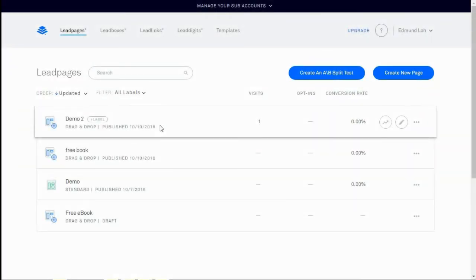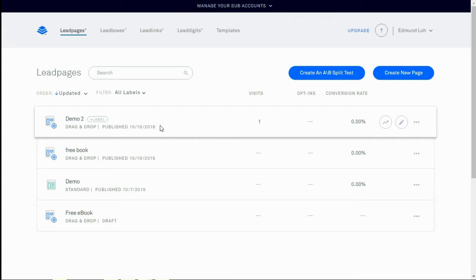When you set up a form in your page or lead box, you'll need to decide where you want your visitors' information to end up. You can send your opt-in data to your email service provider, webinar service, or CRM software. In this tutorial, I'm going to show you how to connect your email service provider to your LeadPages account. So your subscribers that are captured through LeadPages are added directly to your email services account.